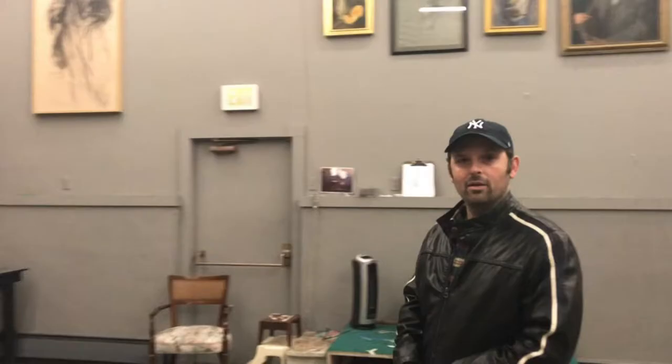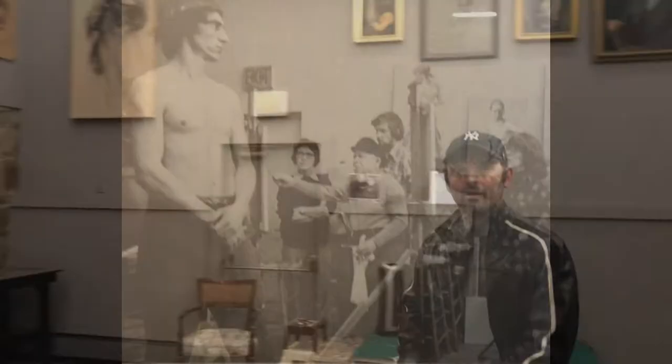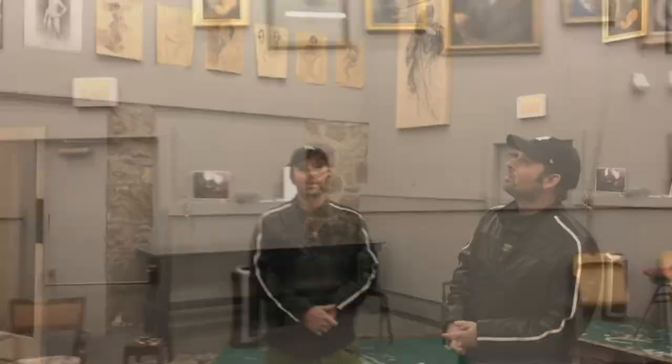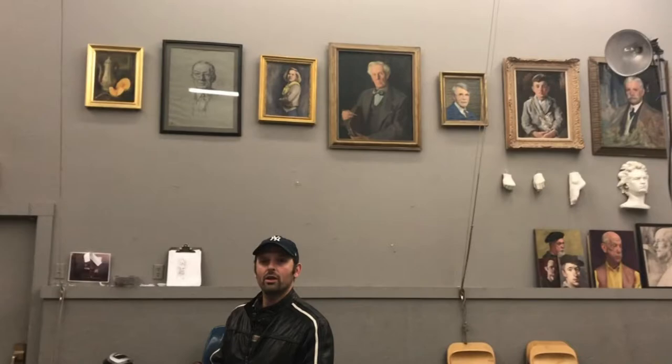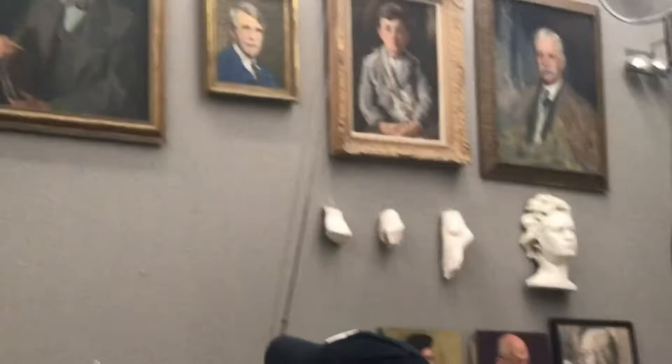This studio was used by Robert Brackman, the painter. He's known for having that Brackman gray of the wall color, and so this is, as you can see, as close as we can get. You can see some of the artwork we have hanging — some of it is donated to Lime Art Association, some was from the permanent collection. One of our recent acquisitions is a large drawing by Dean G. Keller, who passed away in 2005.